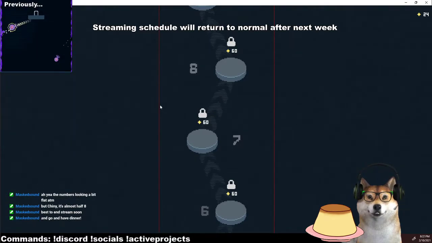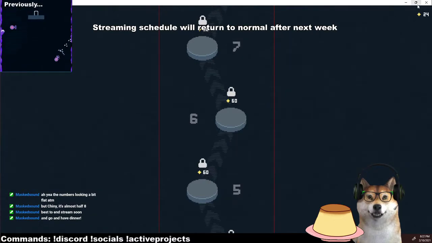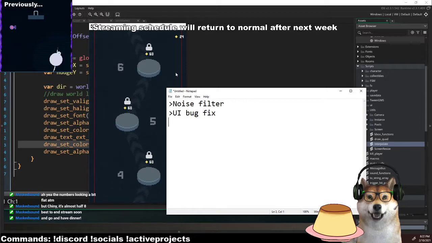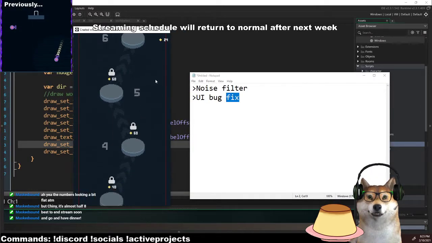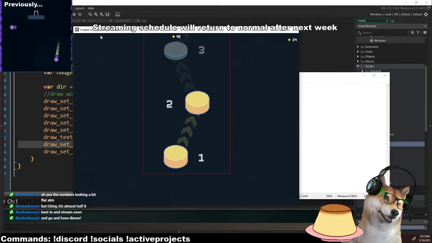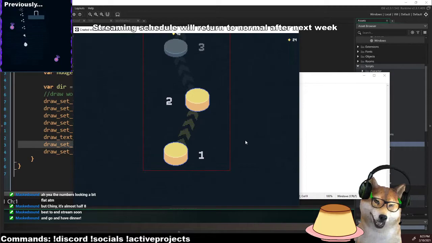The reason I added it is because I feel like the game looks a bit flat, so I was hoping that adding this would make it look somewhat classier. And then I fixed a UI bug: when I change the aspect ratio of the game and then do a screen transition, the screen transition didn't appear in the right place, but I fixed that already. Yeah, that's about it.